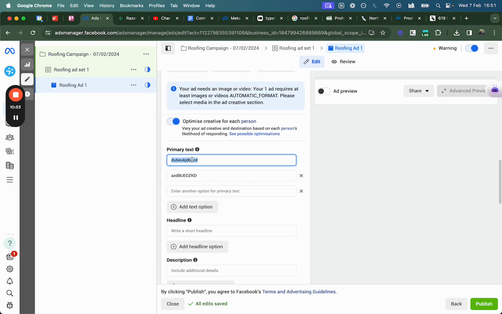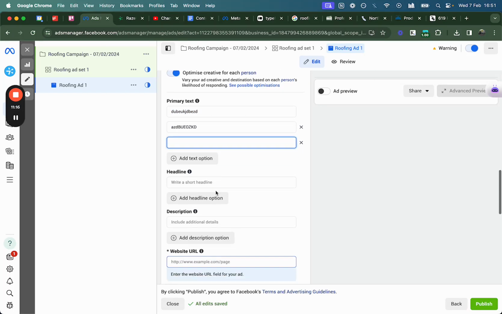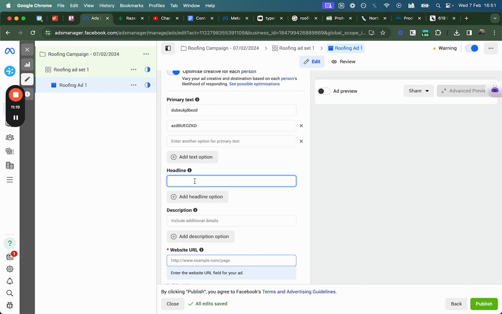What you can do once you add text, Facebook will be providing you with some variations. They use AI to do so. I found they don't work very well. That said, if you have ChatGPT 4, you can put that into ChatGPT and ask it to do it, and that tends to work very well. So just grab one of my primary texts from our best performing ads, create 5 variations and paste them all in here. Headline, same, make it simple, add emojis, and just really simple, stupid stuff. It's not brain science. To be honest, it's very simple to set up.